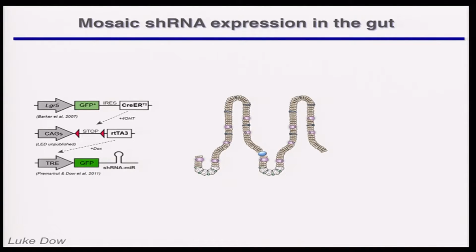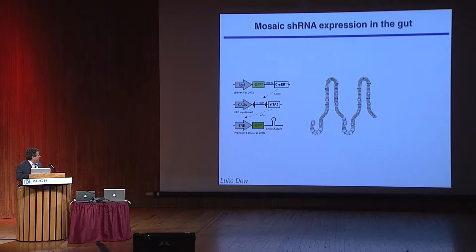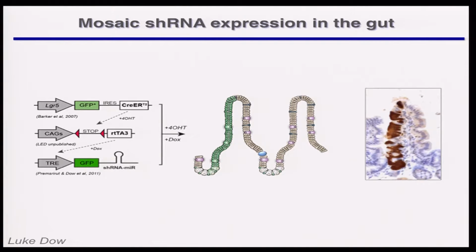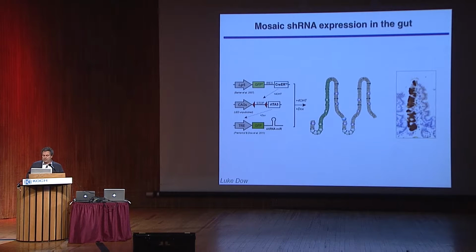The approach that we took involved 3 alleles, one of them generated in our laboratory. And the way it works is like this. We have our tetracycline responsive shRNA, expressing APC or control. We have a rtTA needed to regulate that, but it's kept silenced by a lox-stop-lox cassette. We also have the intestinal stem cell promoter LGR5 driving a Cre-ER. This can be activated by tamoxifen, and the idea, initially shown by Hans Clevers, is that if one adds a limited amount of tamoxifen, only a subset of the cells recombine the rtTA. They're now on a strong ubiquitous promoter, where in the presence of doxycycline, we can induce the shRNA. So the idea is, if we activate this in the LGR5 positive stem cells, these cells will be lineage traced and capable of inducing our APC shRNA.